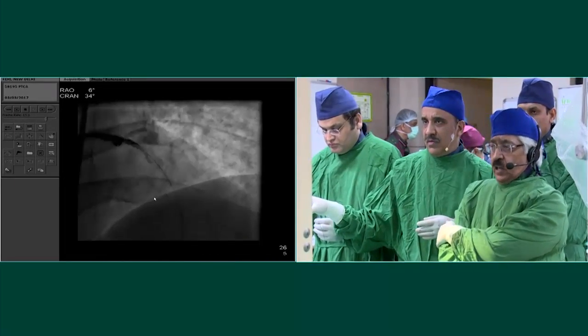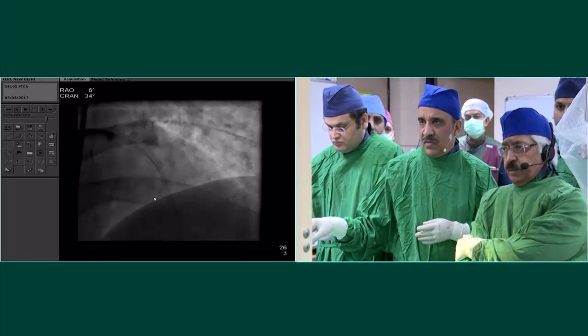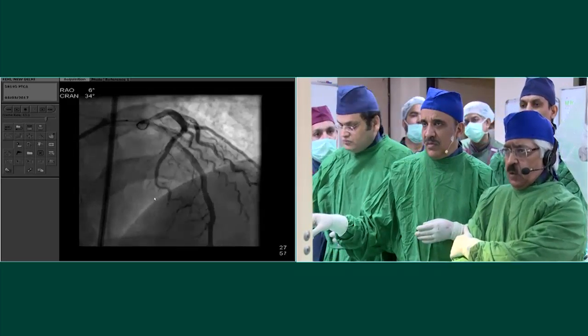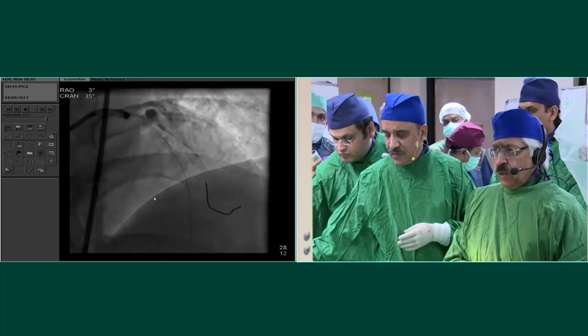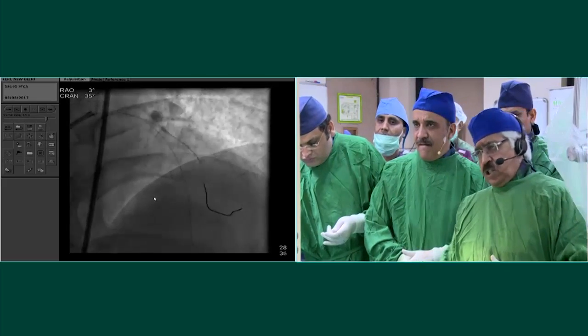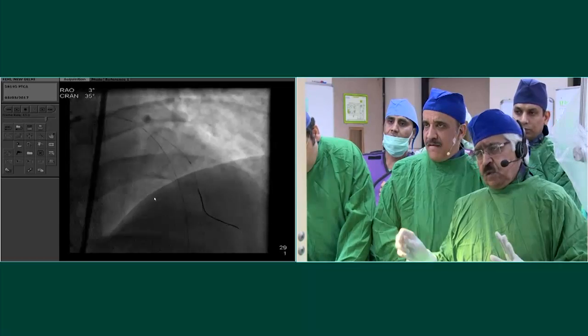So we had a struggle down to the diagonal. It was a big dissection. Next. This is where we noticed that the diagonal was gone. Remember, you were looking at the OCT. Next. And we finally crossed this diagonal. There was chest pain and there were ST-T changes. Next. And then this is where I left off.